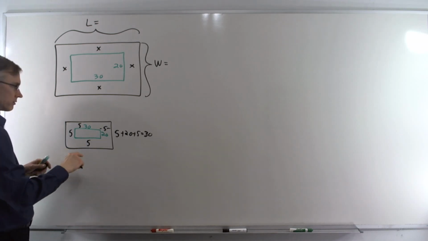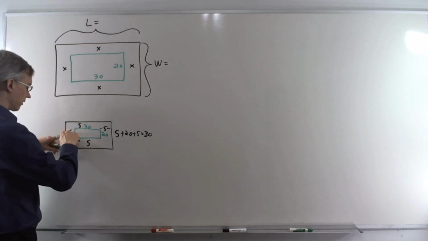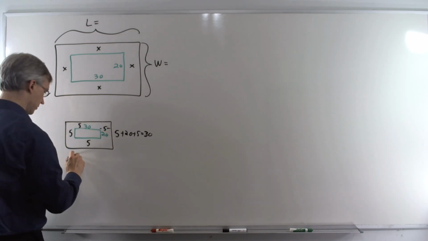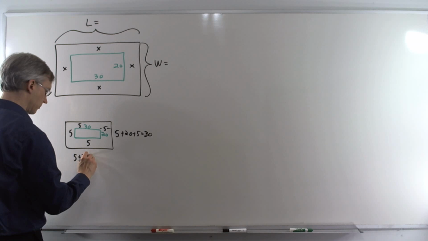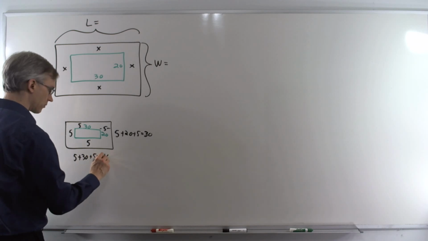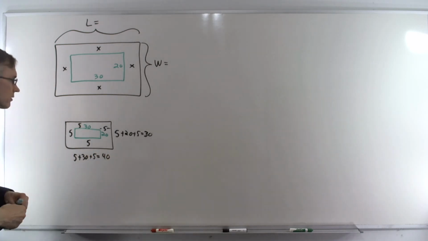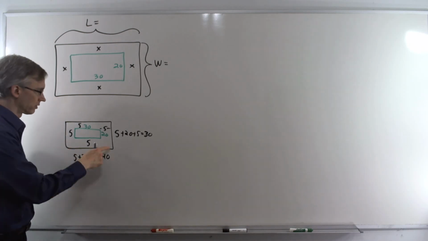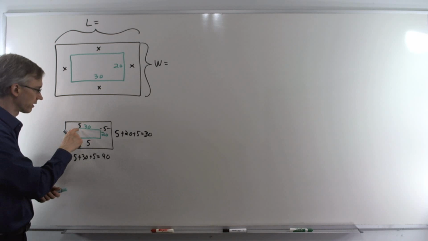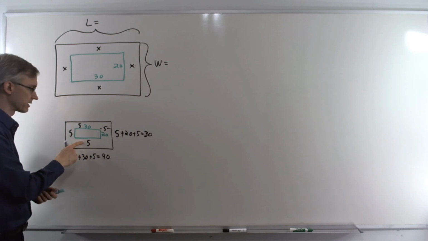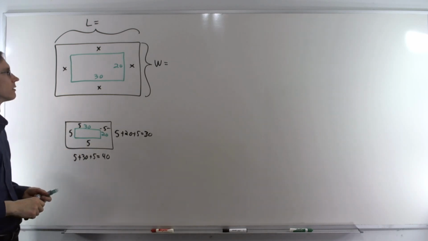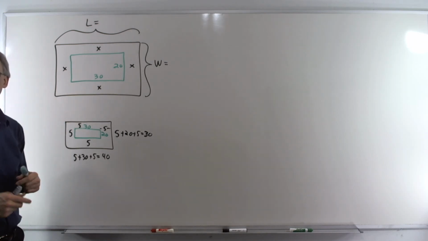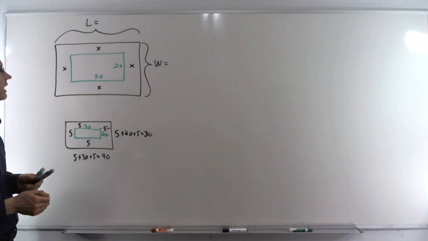Now we can do the length. We get 5, 30 here, and then 5 more here. And we get 40. Right? So that's the basic idea of how to find the width of the outer area, given that we know the inner area and we know this distance as well. All right, let's apply that same idea to this, to come up with an expression for the width and the length.